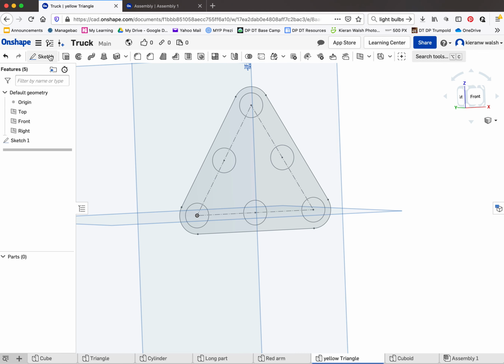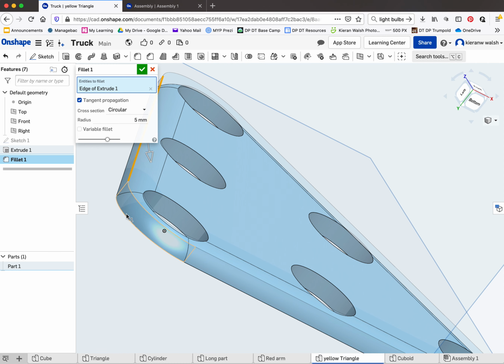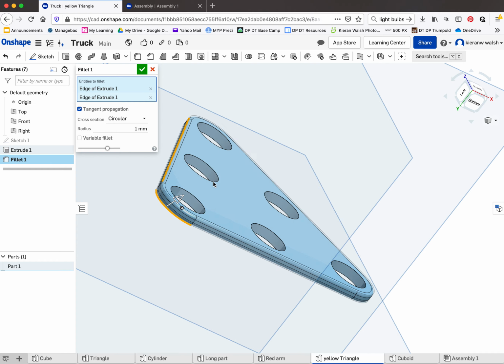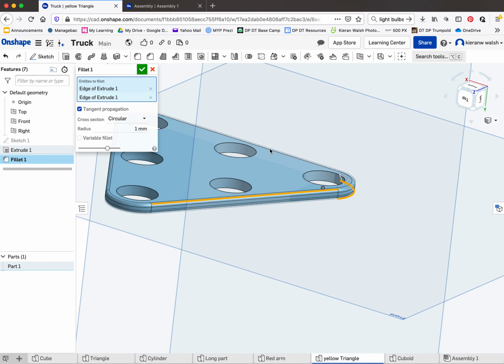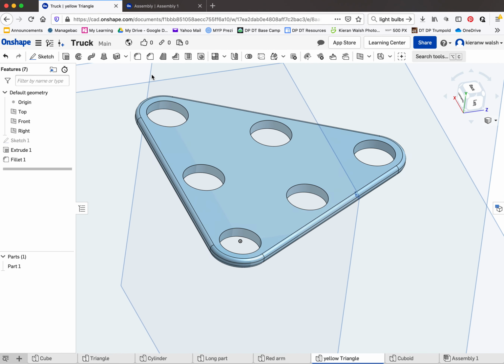And I'm going to click on extrude again. Click on it and you'll see it extrude. So you know you haven't got any of the holes selected. And again, like the last part, I think I had the 3mm and accept it. As before, you can add a little fillet on the edge. You don't want a large fillet like that. You want a small, maybe 1mm. Make it look a bit more realistic. Select the bottom. Again, just roll back on the mouse, the roller ball, turn it around, just check you've got all the edges rounded off. And accept. And that is the yellow part.